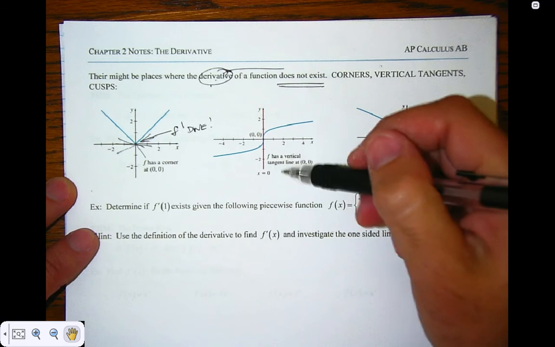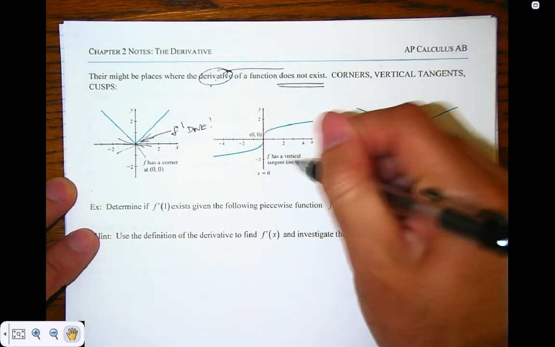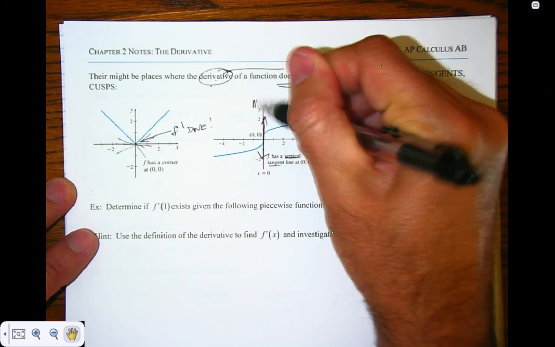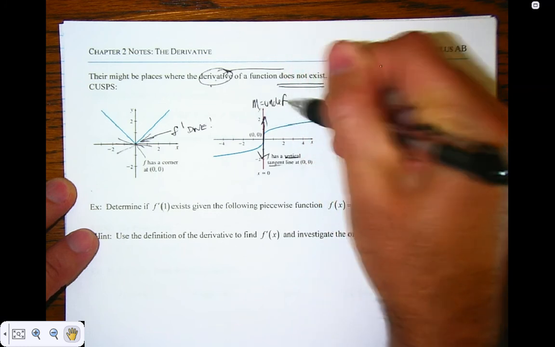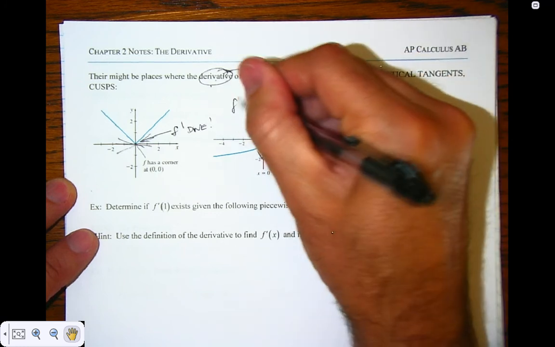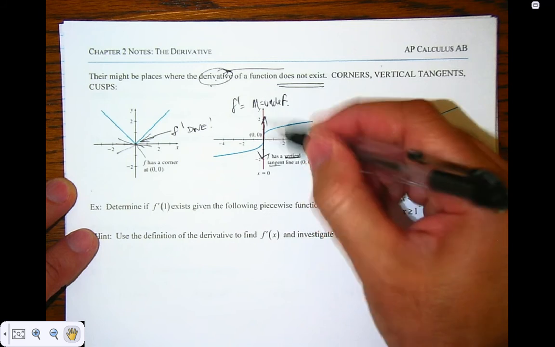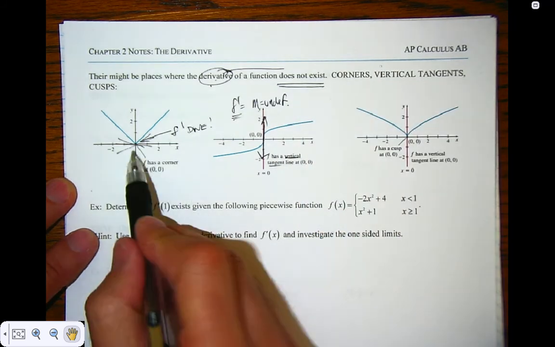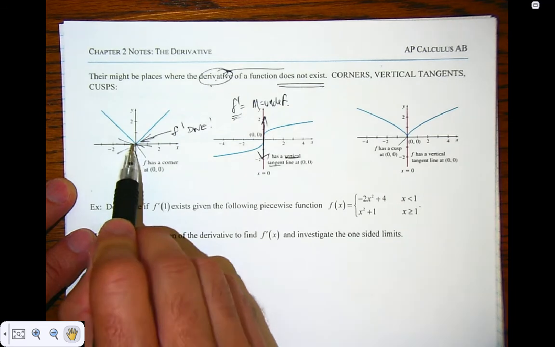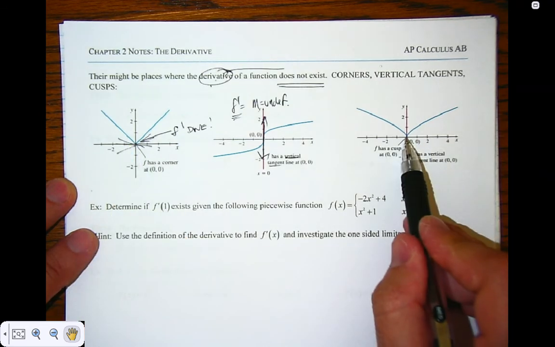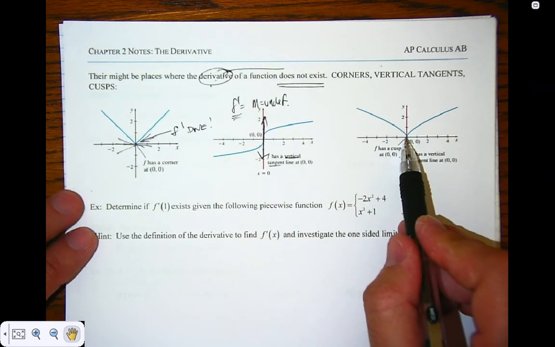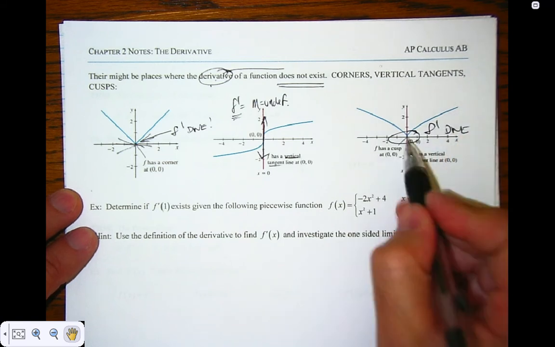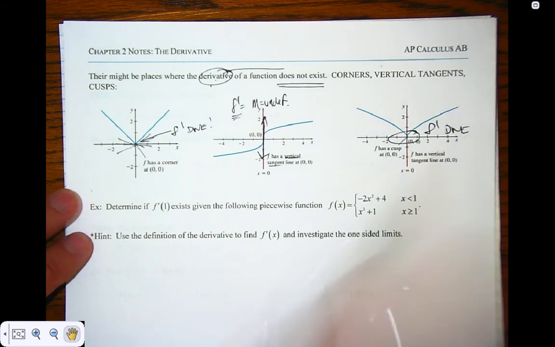What happens here? This is called a vertical tangent. Well, what's the slope of a vertical line? We know the slope is undefined from algebra 1. Well, the slope is the derivative. And so right here, if you have a vertical tangent, your derivative is undefined. Same argument here. This is called a corner. This is called a cusp. They don't ever ask you that vocab on the AP exam. Don't worry. You just have to know right there f prime does not exist. How come? Because there's not a unique tangent line.